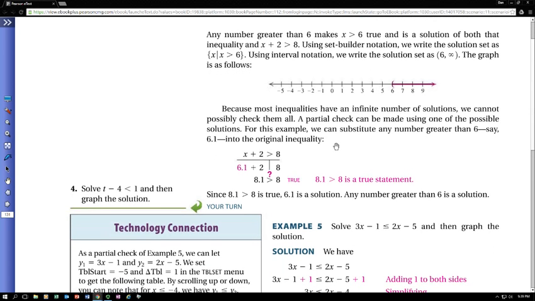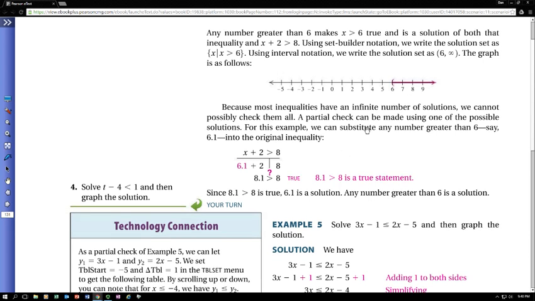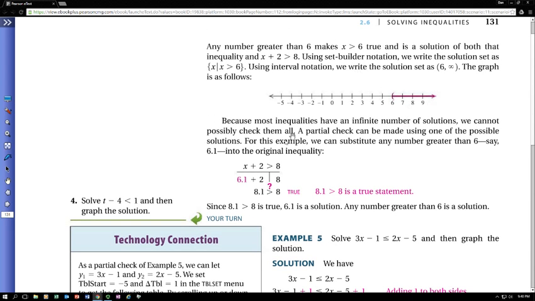And now checking can be interesting because there's an infinity of solutions. You could guess at check and get the ones right and still not have your total solution set correct. So we kind of want to pick and choose. Probably the first one would be, let's pretend it's an equal sign. So if I get this value 6, well, if I put 6 back into this, I would get 6 plus 2, does that equal 8? And I'd say, well, that's a good sign.